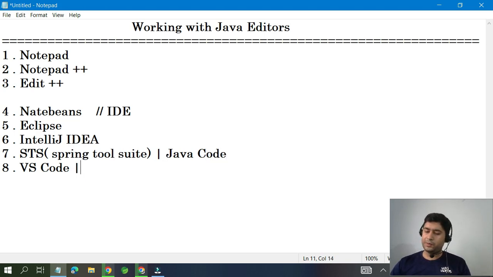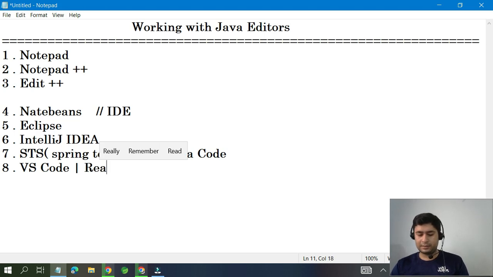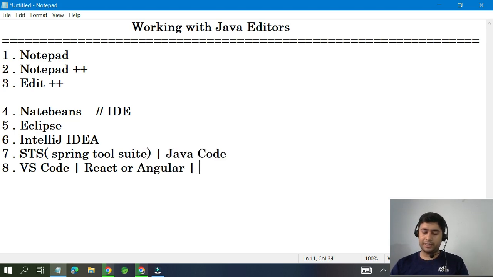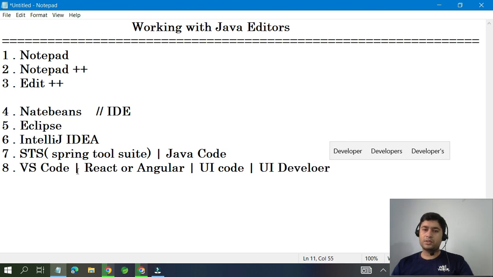If you have to develop React or Angular, or UI code, or you want to become a UI developer, then mostly people prefer VS Code.